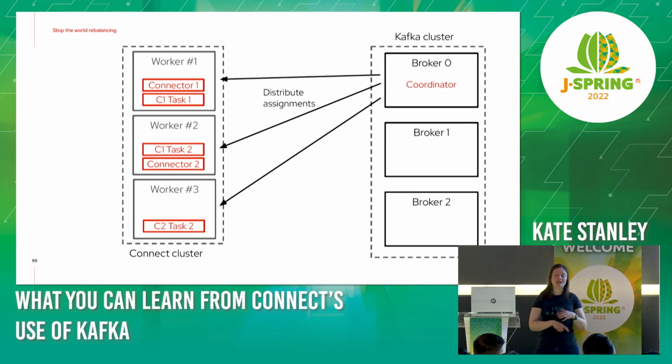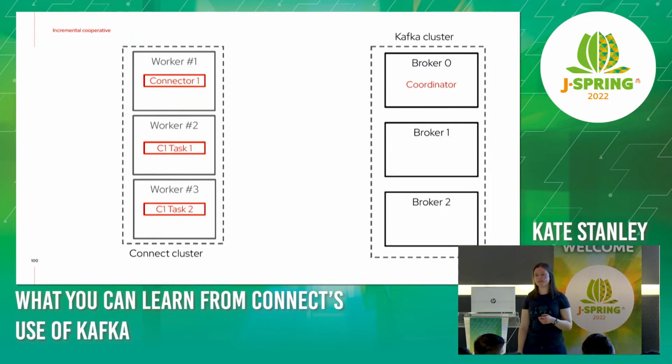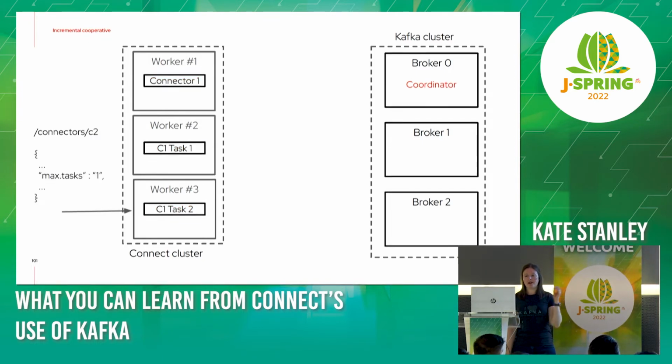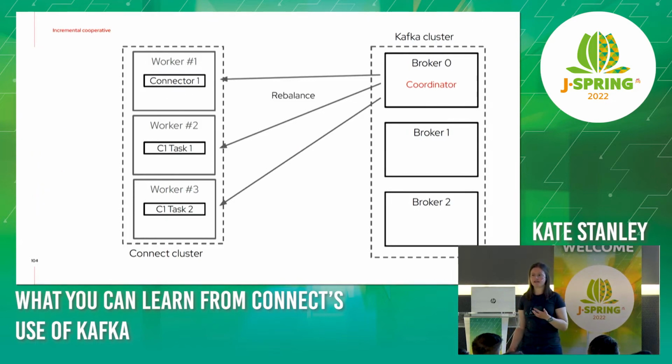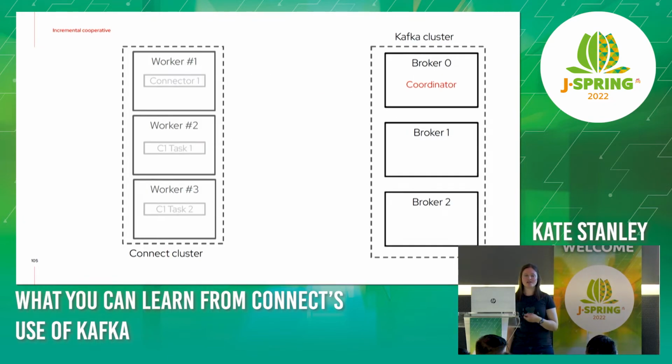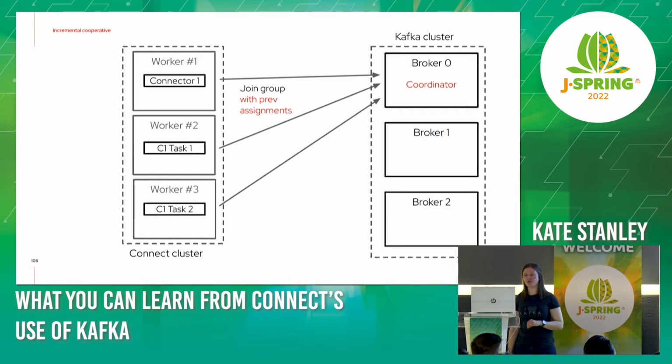So the Connect community decided recently to update this. This is the way it works now. If you run Connect, this is the default behavior. So again, we get this request come in, and we get the metadata update, and they heartbeat, and we trigger a rebalance. This new mechanism is called incremental cooperative rebalancing. So what this means is, instead of doing a stop the world, stop everything, and then restart, it's going to incrementally get to the end goal.